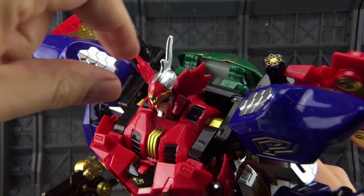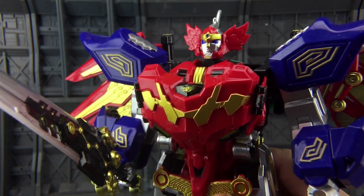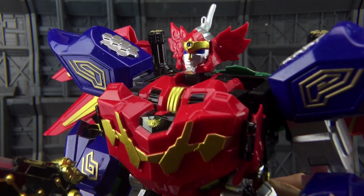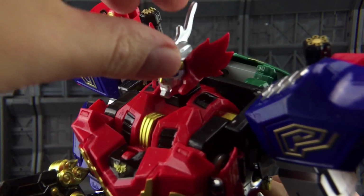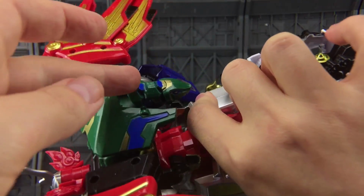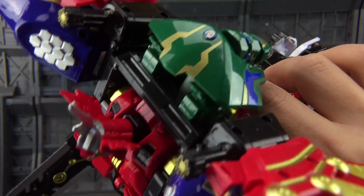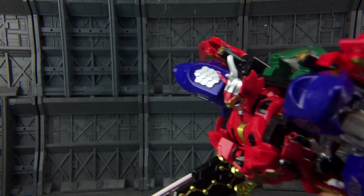You kind of get hindered here. It moves forward, but it stops too soon, which is a bit of a bummer. I mean, it's not a bad head sculpt. It's pretty nice, I guess. It's very Megazordy, isn't it? He does have this really nice wingspan going on. He has the Basalt Warrior thing on the back here, which is definitely like a snap turtle or something, and he has these really big cannons on the shoulders when he's flying in.